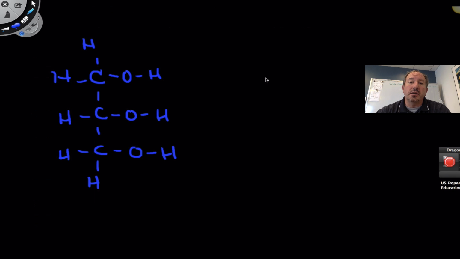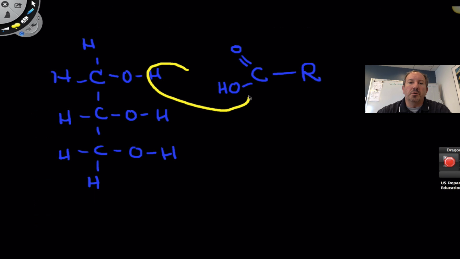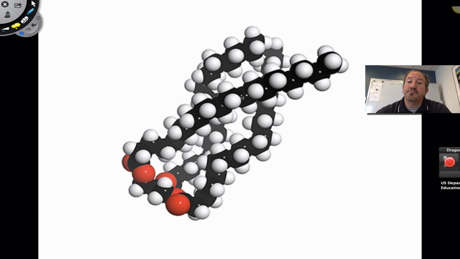And what I could do, I can go even lazier still. I could say something like, there's an R, which is the fatty part, and here is my carboxylic acid coming off like this. Here's my fatty acid. And so what's happening, I just want to illustrate this, what's happening is the removal of water right there, and then the ester bond is formed between the fatty acid and the glycerol.